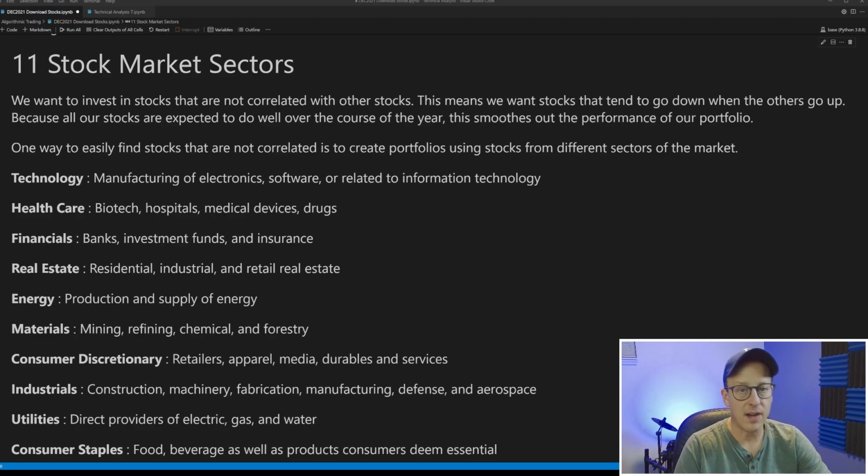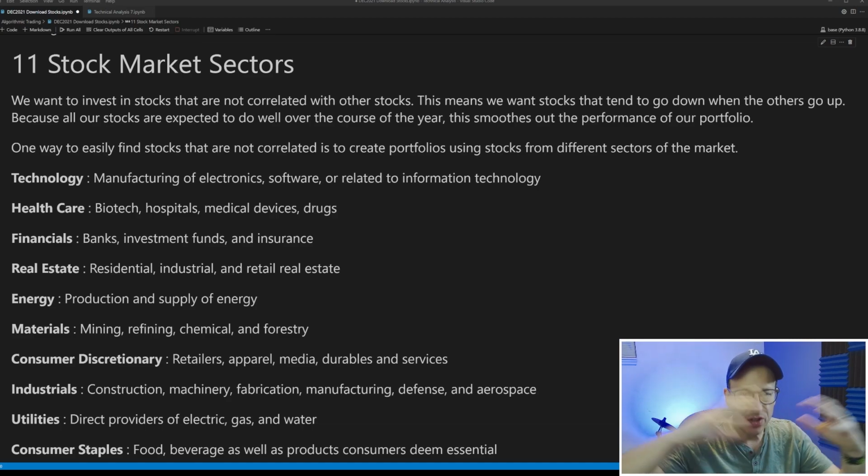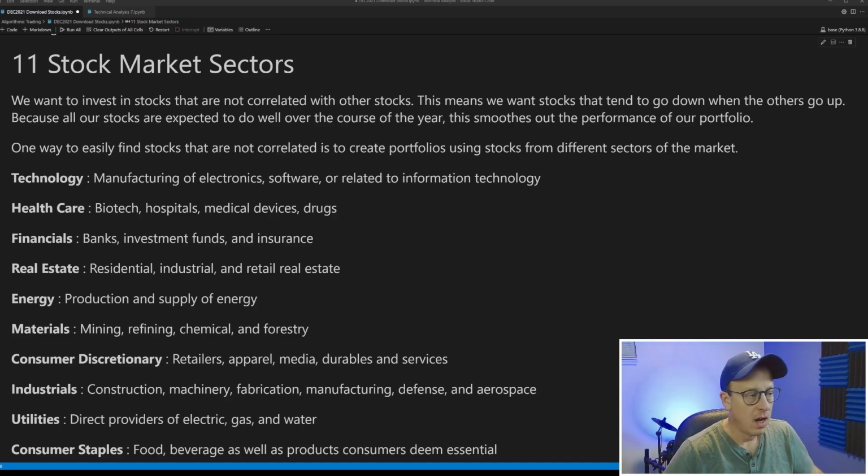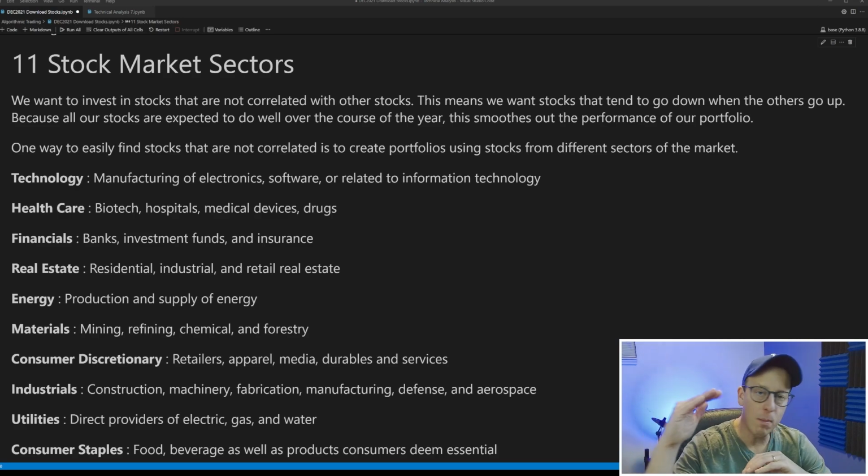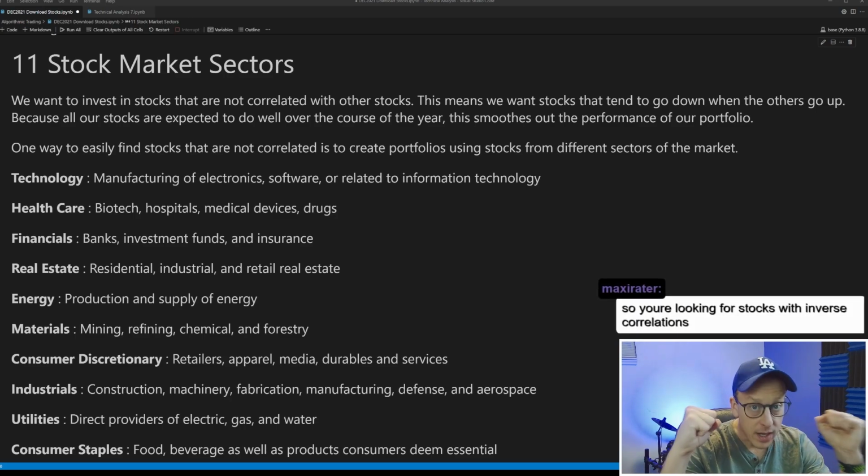And now what I want to do is talk about stock sectors. Now, remember I said previously that we want to find those securities that have performed the best. But we also don't want to take on any more risk than we feel comfortable with. So the concept here is anytime we buy a stock, you don't buy an individual security. What you want to do is maximize return while minimizing risk. And everybody says, oh yeah, I'm very comfortable with losing a certain percentage. But what we want to do is lower that. And how we do it is by buying all good stocks, but we want to buy stocks that are non-correlated.